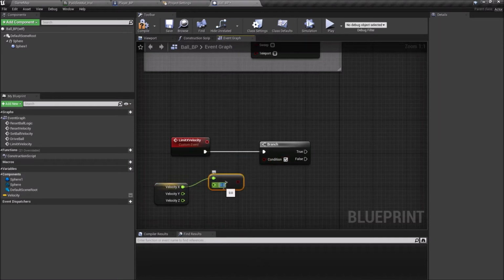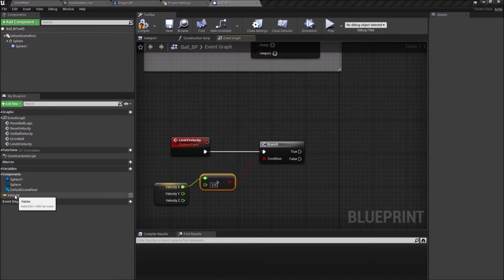If it's greater than 3, you can experiment with this, and you can change it to like 4 or 5 or something. But a 3 is pretty quick. So once it's greater than 3, I feel that's when it's a bit ridiculous. Well, not ridiculous, but it's pretty hard to keep track of the ball as a human. So let's connect this to that, like that.